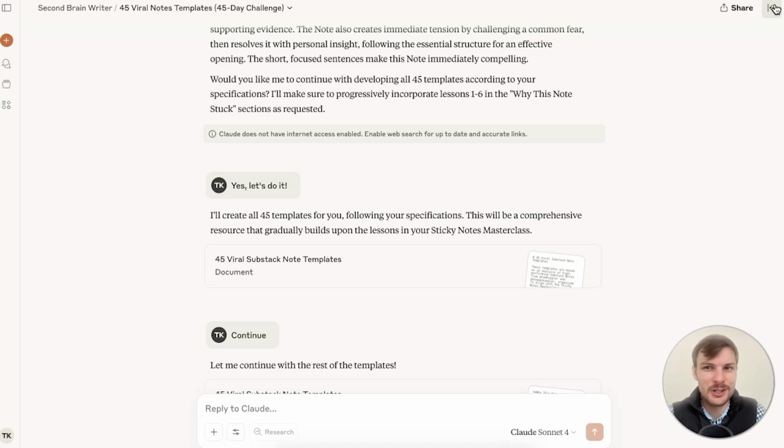This took me literally all of 10 minutes. I'm serious. And in the past, this would have taken me 10 plus hours to create 45 viral note templates, probably even more than that. It looks like this process took a short amount of time and it was just easy, flimsy, basic. But the reality is I had very dense records of everything that I've made so far online. And that really did 90% of the legwork to get me to this point where I can make a freebie very quickly, right?